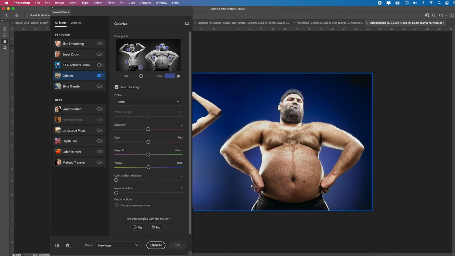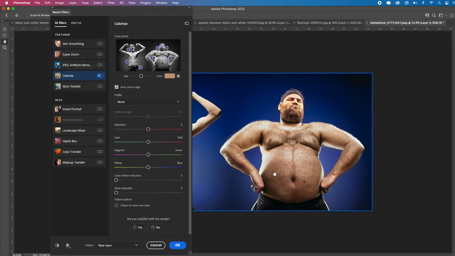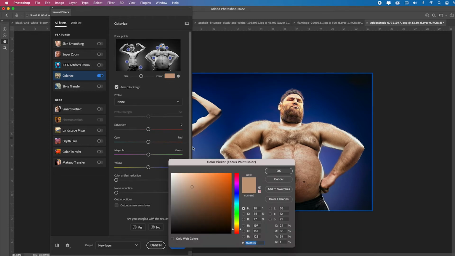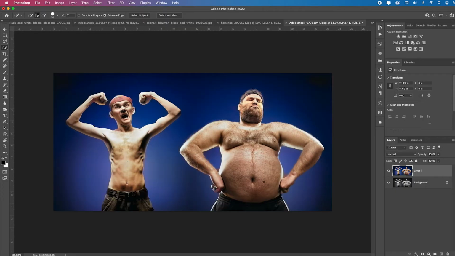Now, maybe his face is a little wrong. So how about I click his face and then I click on that color icon because I want to pick a different face color. How about that? It's too dark. So lighter, more orange, something like that. Is that more flesh toned? I'm getting there, right? Not quite there. But do you see how quickly I'm getting to where I need to be just with these little tweaks? So for a quick color correction, it's doing really good.